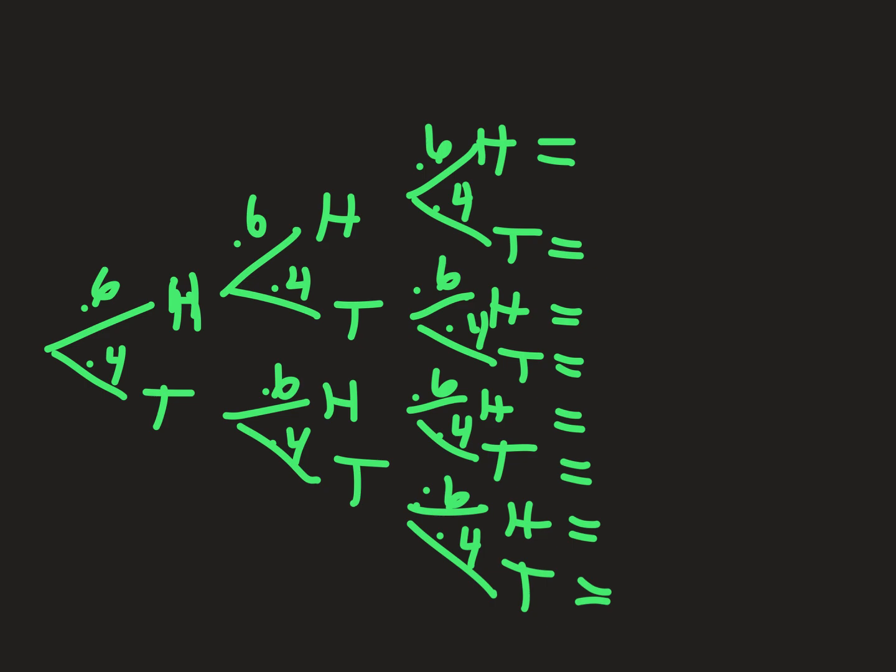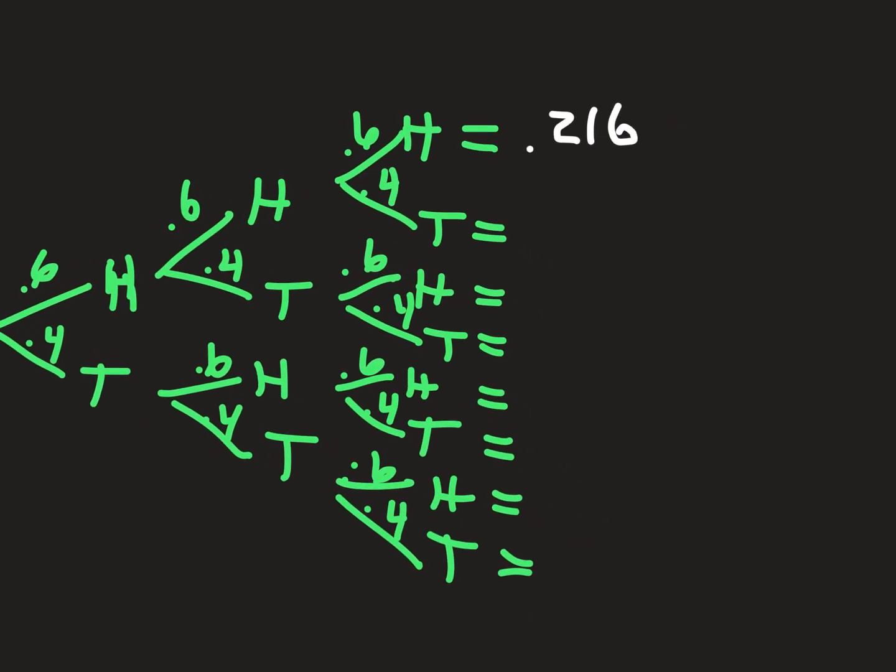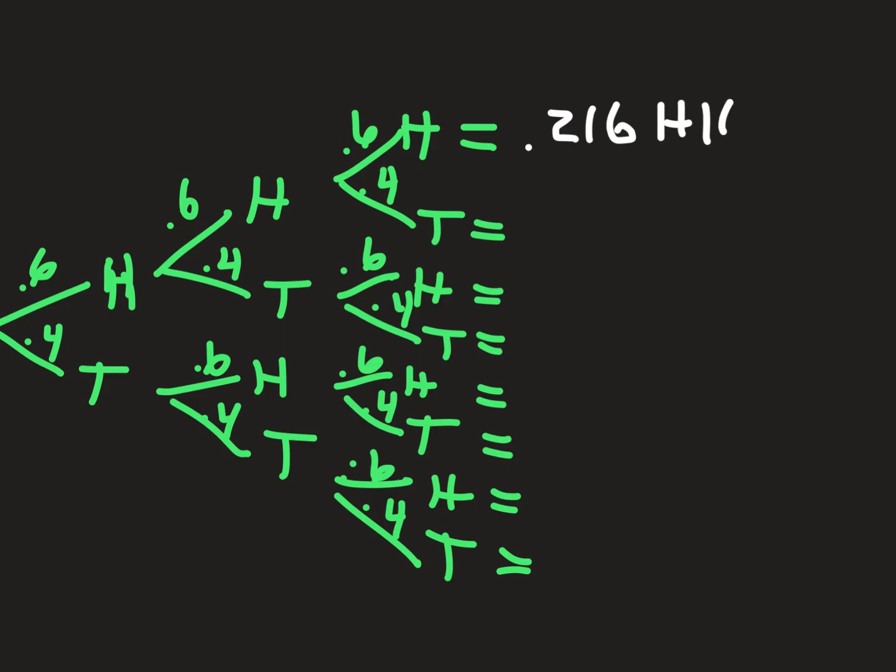So here, let me show you how to professionally finish this. You don't just do 0.6 times 0.6 times 0.6. You do that, but you also, what is 0.6 to the power of 3? You put that in, the 0.216, but then after it, or before it, I like after it, you write heads, heads, heads. Because that route was, apparently I can't write an H. So that route was, first you got heads, then you got heads, then you got heads again.